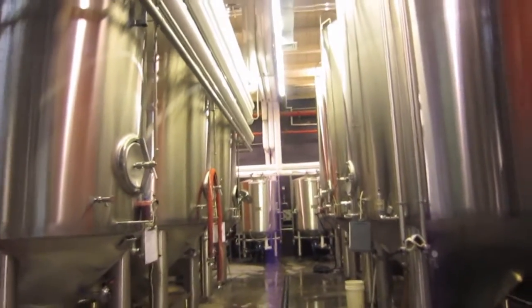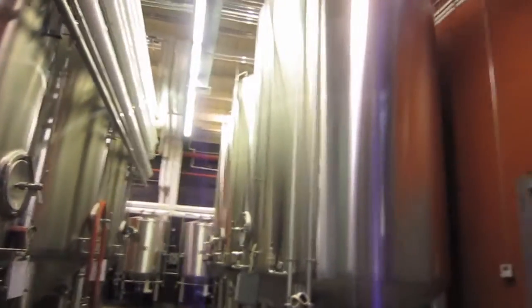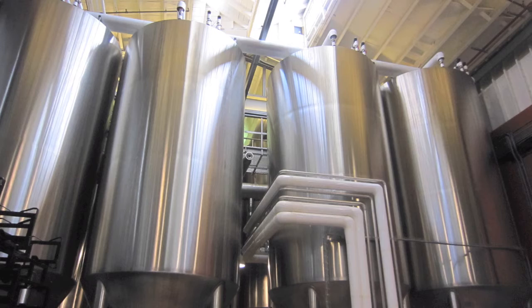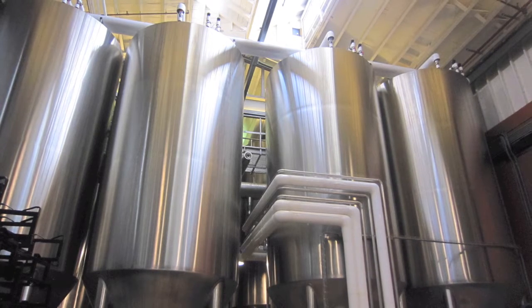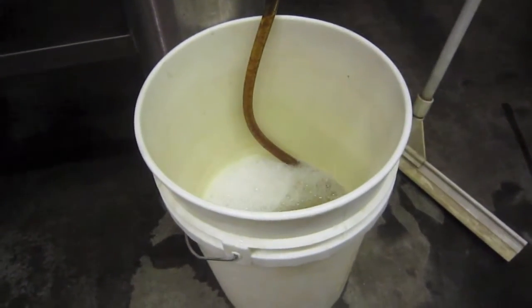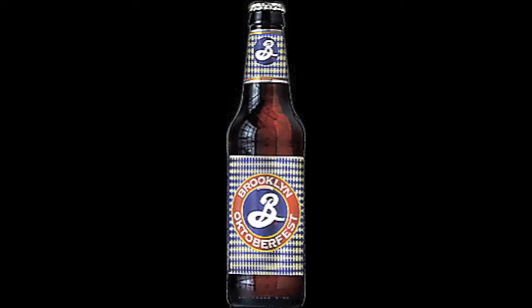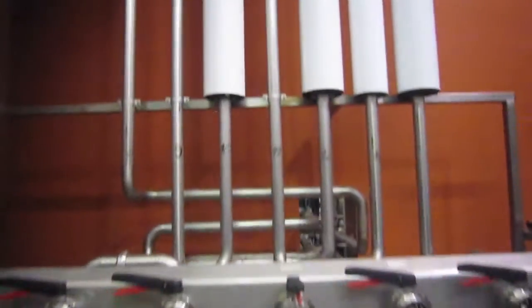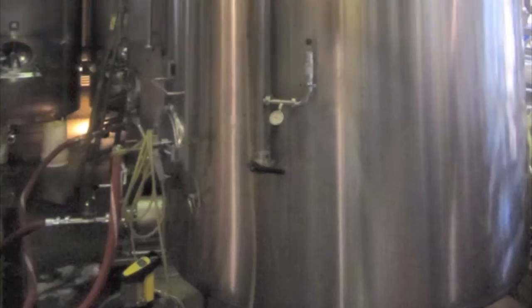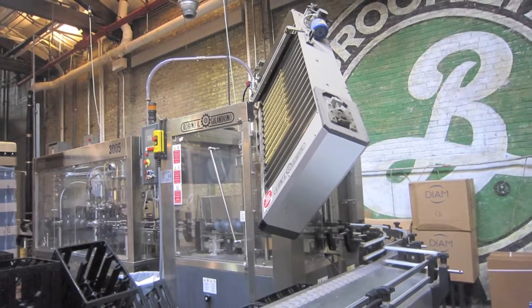Moving along, we then went into the newly expanded fermentation hall, which houses all different sizes of fermenters, including the most recent addition of a bunch of 200-barrel fermenters, with more space allotted to add additional 200-barrel fermenters. That day, there was also some active fermentation going on of Brooklyn Oktoberfest, one of Brooklyn Brewery's seasonal beers available between August and October. Connecting all the fermenters is a complex system of tubes and pipes, which allows for easy transfer of beer from the fermenters to the bright tanks, and of course, to the bottling line.